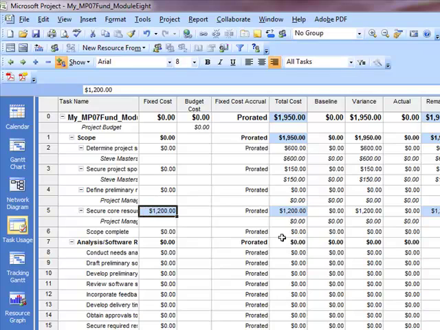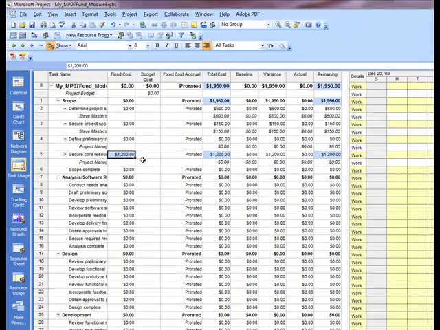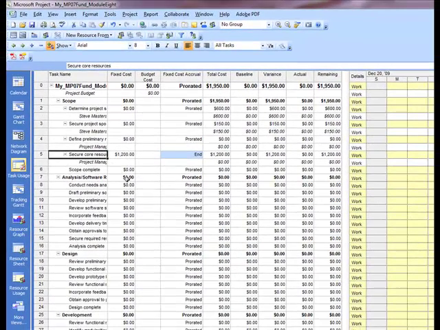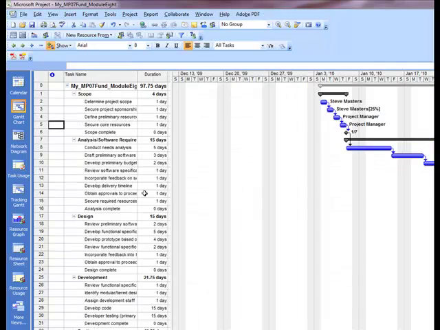Now you'll also notice if I come over to the right that we see the accrual method here. I can click on that and change what it happens to be. In this case, for task number 5, we want to set it to end. This is important as you work through the schedule because you're going to want to filter by some of this, and perhaps look at different reporting that takes these methods into effect. Let's go back to the Gantt chart, following along in our steps here.